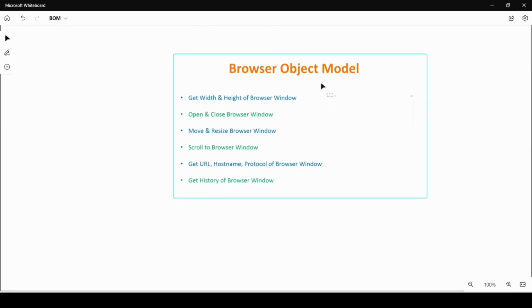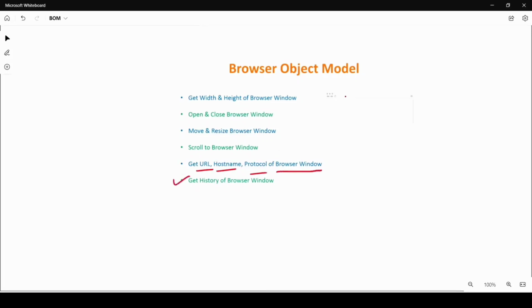We are using the BOM, the browser object model, to get and set the height and width of the browser window, open and close the window, move and resize the browser window, scroll the browser window, and get the URL, host name, and protocol of the browser window. We can also get the history. History means this back button and forward button, and we can also refresh. Now we will see how we can practically implement BOM, the browser object model.